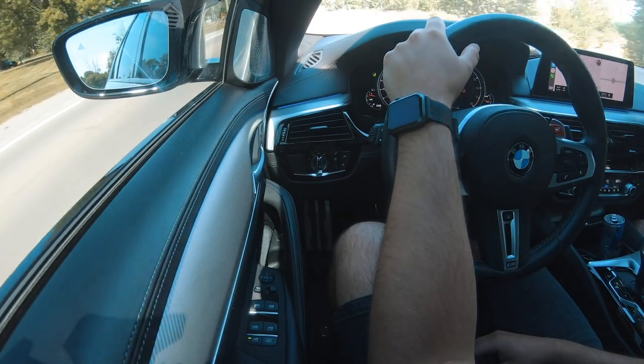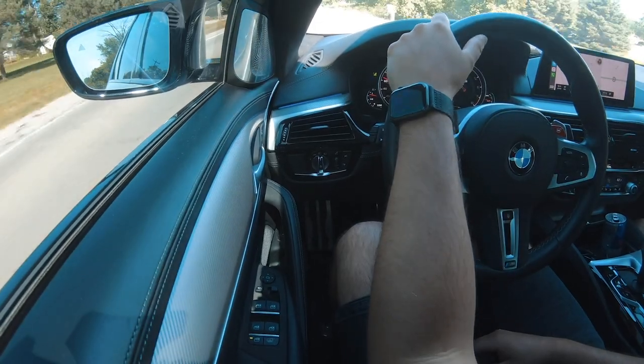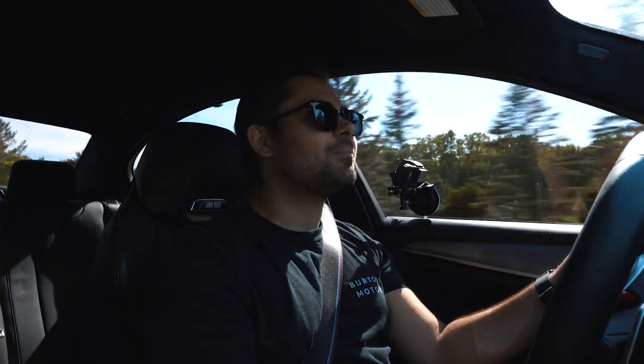Oh, that's something that I wanted to talk about, the torque on this car. There is so much bloody torque that it's crazy. First gear, it just pulls. But then you get to second and third gear and it pulls harder. You look down and you're like, how is this possible? How am I accelerating from 30 to 70 quicker than I got from 0 to 30?